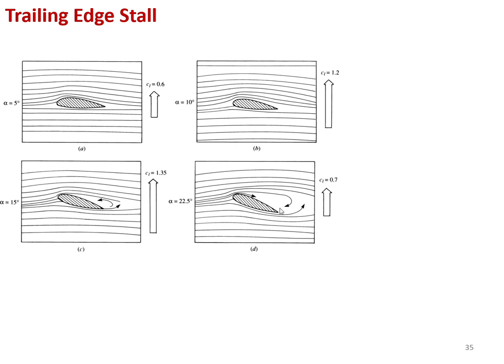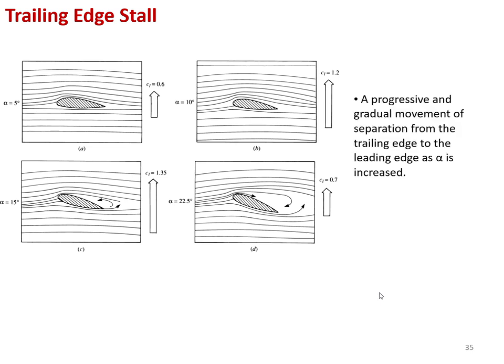This is where you see the lowest lift coefficient. So the maximum lift coefficient is essentially reached just before this point. At this point, you are going to see a gradual decrease. So the word of the day for trailing edge stall is a gradual, progressive movement of separation from the trailing edge towards the leading edge. This type of flow separation usually happens in the thicker airfoils.